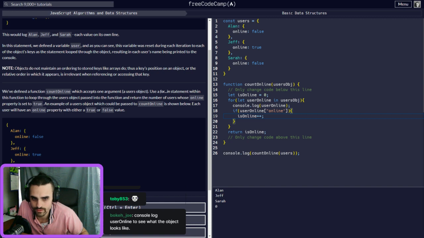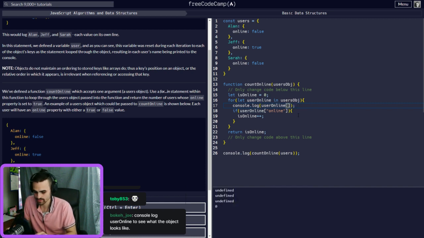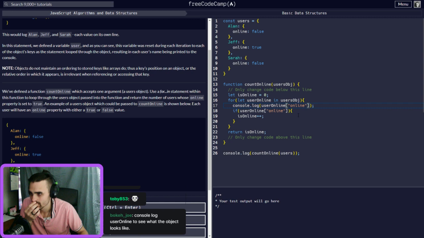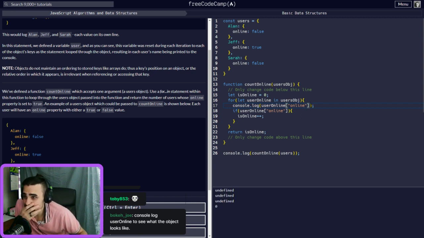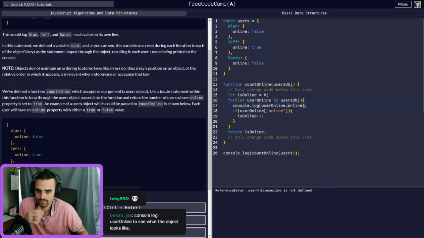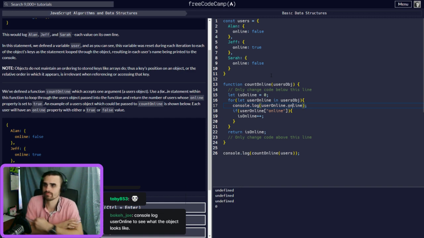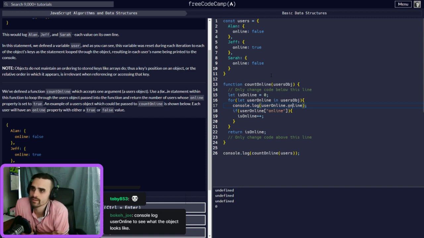Yeah, we did the console.log. Oh wait, hold on. Yeah, I guess that would make sense to see what it looks like. So it's showing undefined, still showing undefined.